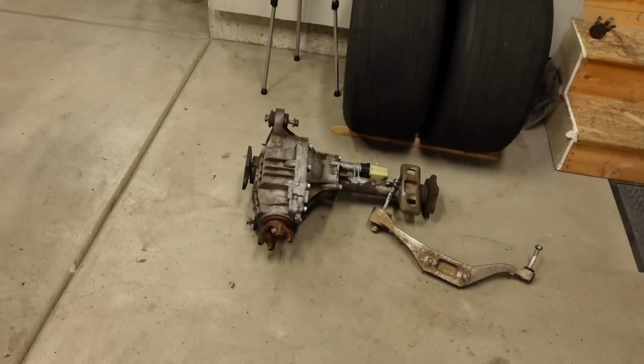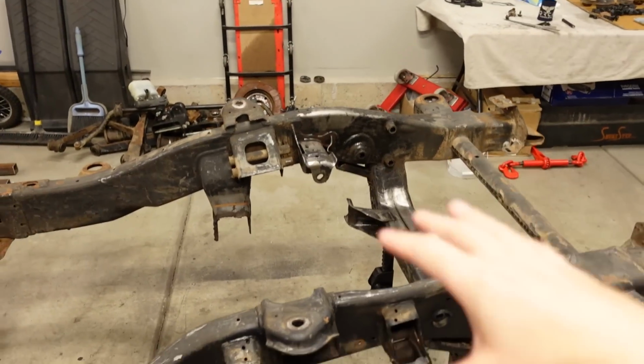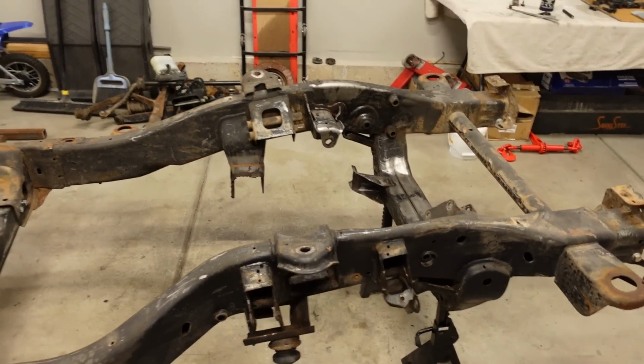We are going to be running a stock style 8 1/4 IFS. I think they're more than strong enough. A lot of drag racers actually use those, but if we end up in a situation where we break a bunch of them, well, then we'll probably upgrade to the GM 9 1/4 from the Duramax IFS trucks, but that will require a lot of re-engineering up here because the diff is a lot bigger.